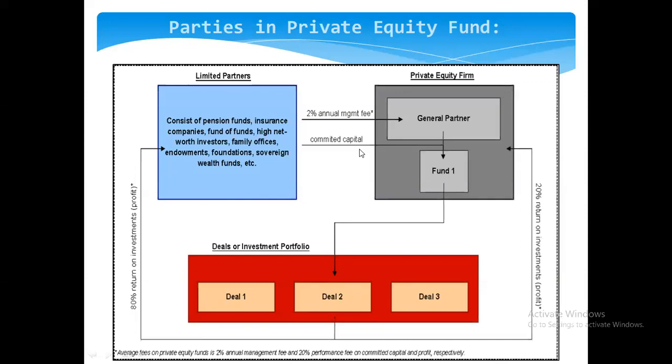So for the ticket size, as per the SEBI regulation, for a high net worth individual investor who wants to participate in those areas, as he mentioned earlier, for Cat 1, Cat 2, it is 1 crore and the minimum ticket size would be 25 lakhs. If you go for Aditya Birla or IAFL, or Motilal Oswal also running private equity funds, they will come under the PMS, portfolio management services. We'll discuss when we come to that slide. Thanks for adding, Vikram. I appreciate that.